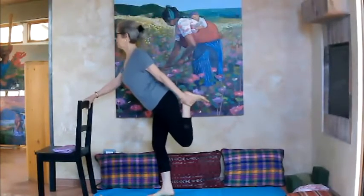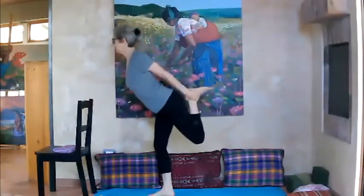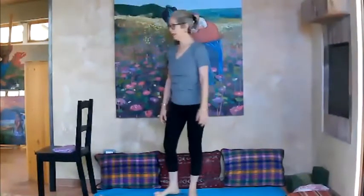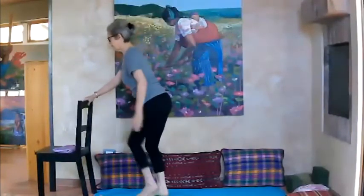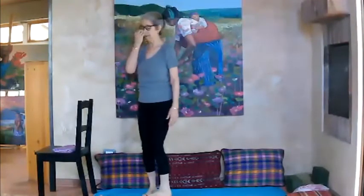Flex the foot or point it, whichever feels best for you. Head on over. Good. Plane. Take your time. Be wherever you are. Find what feels good. Just don't open the hip. And then slowly come out of it, all the way out of it.